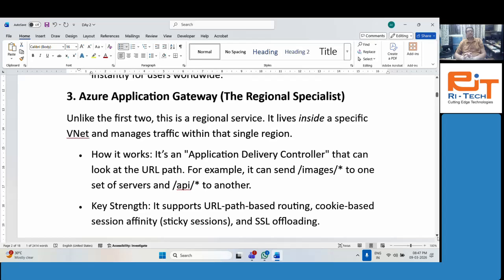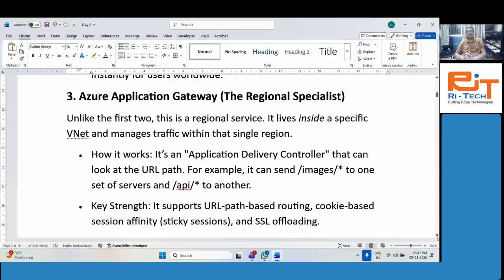Fine. So you can have multiple servers or multiple applications. One application is supposed to manage the images, another is supposed to manage the APIs, another is supposed to manage some different things. So what does Application Gateway do? It will check your URL, and based on the URL, it will divert your request to a specific server.